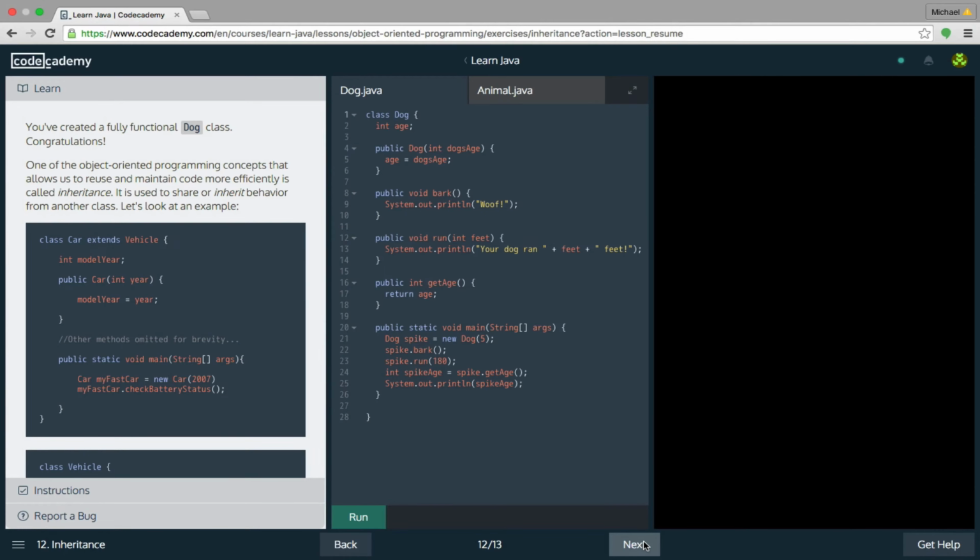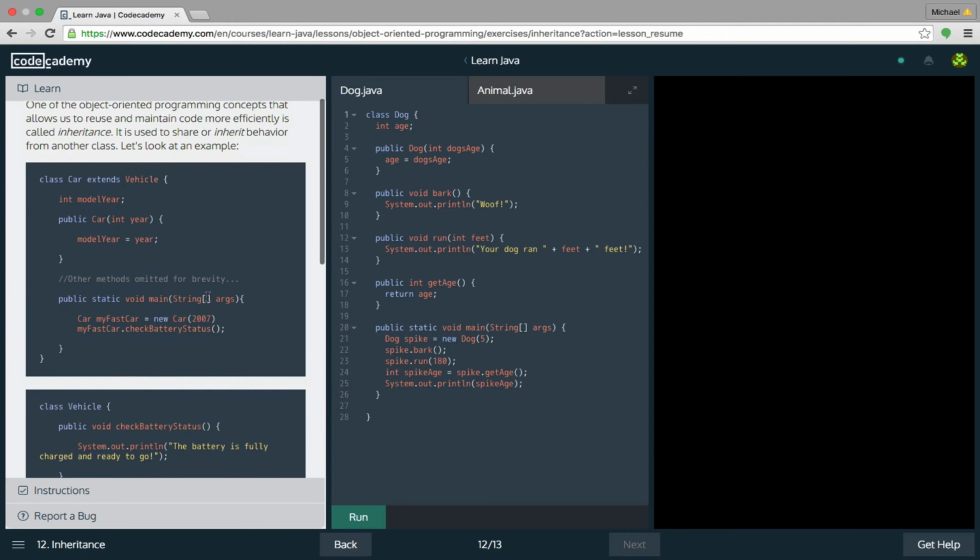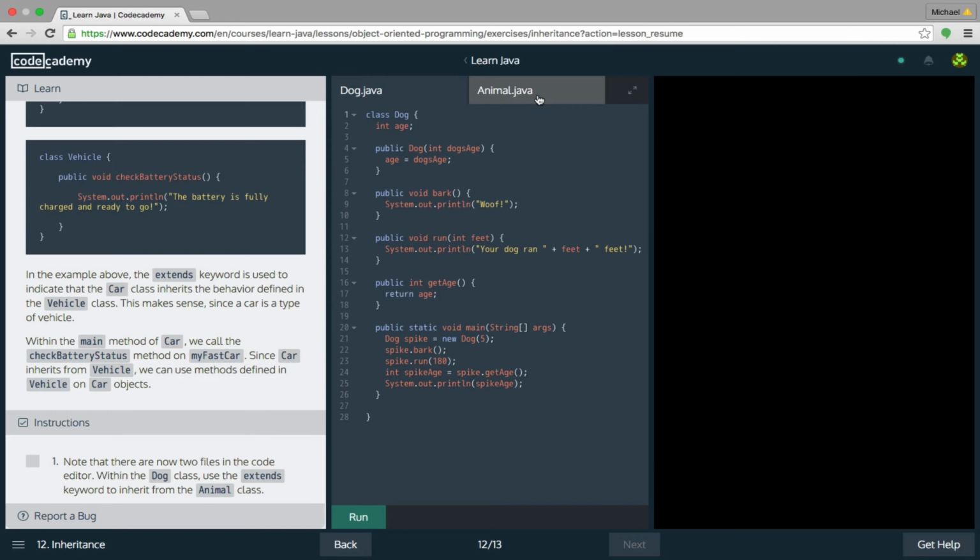Congratulations. One of the object-oriented programming concepts that allows us to reuse and maintain code more efficiently is called inheritance. It is used to share or inherit behavior from another class. So let's look at an example. Car extends Vehicle.